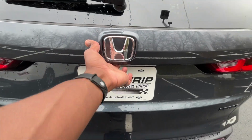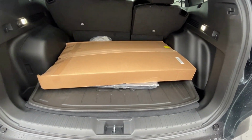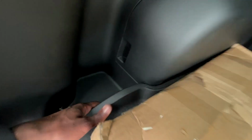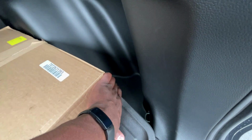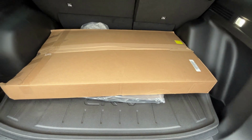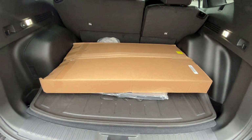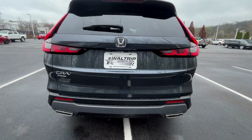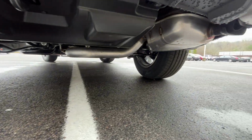So popping the trunk here, plenty of storage of course in the back. Then we have a box here. I think this is for the liners for the floor, but I love how we have little pockets here that are held up, and then you can put stuff that you want in the trunk but you don't want to slide around there. On either side you have a 12-volt back here, and then fun fact is the actual hybrid battery is underneath all of this in that area. And then one more thing I forgot to mention, we do have LED tail lights to go with the headlights, so very nice. And there is our exhaust there.